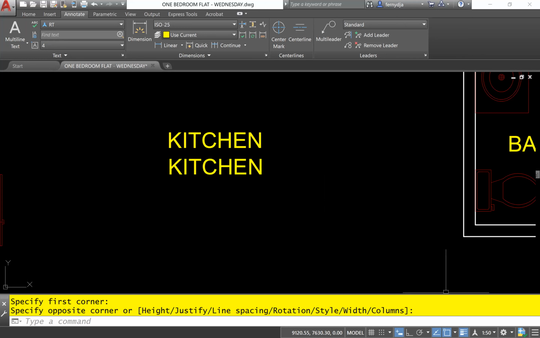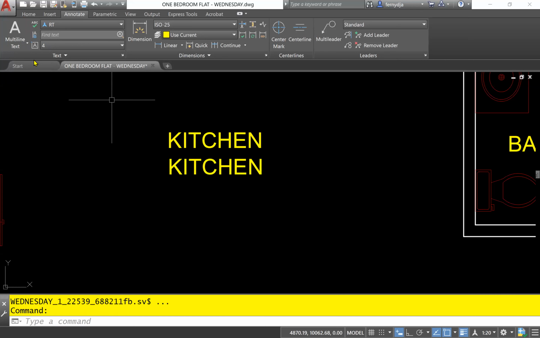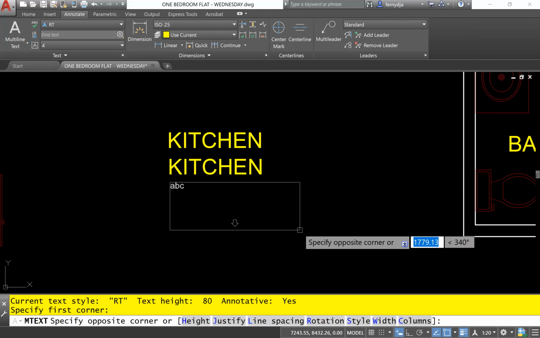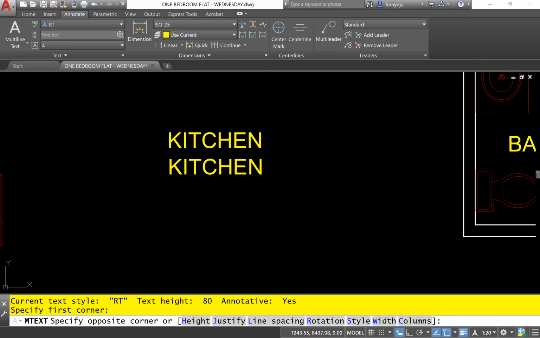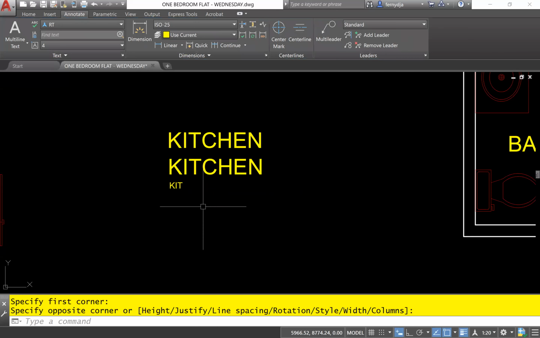Let's see the power of this now. If I come down here and choose 1 in 20 and come up here to make a multi-line text, you're going to see that the text now is smaller. Why? This one was only made 20 times bigger, because it will print 20 times smaller.